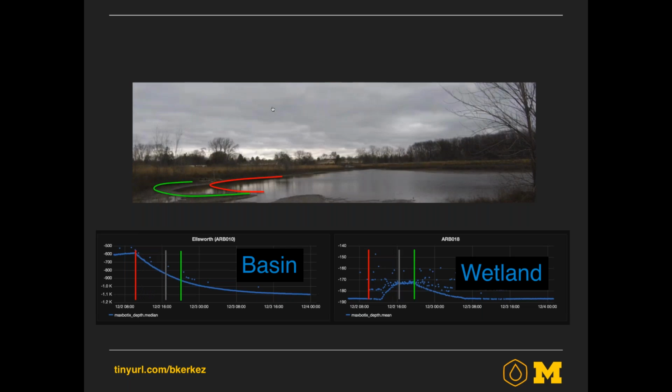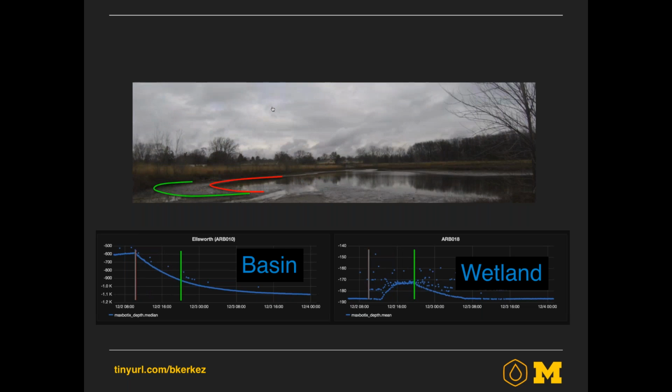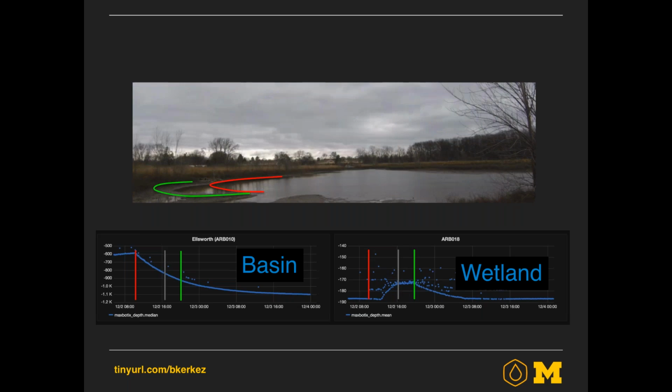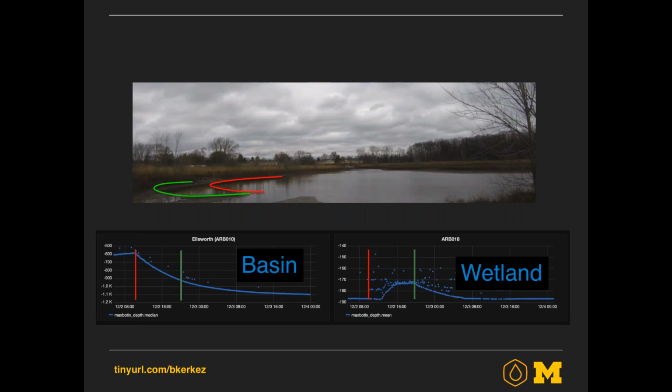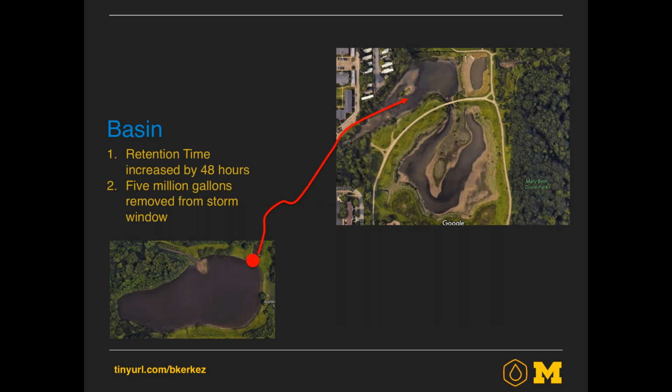It's basically showing, because it's not raining, we know that the only thing changing these levels could be that upstream site that's quite far away. We're changing the behavior of this wetland because we're controlling a site upstream. And when you zoom out to the systems scale, you're saying, well, I'm improving the wetland, but actually there's a cascading number of benefits that are going to be adding up as you start doing control, because by closing that valve in that basin, you're holding that water. So now you're settling out sediment, you're capturing nutrients, you're removing 5 million gallons of water without new construction from the downstream hydrograph.